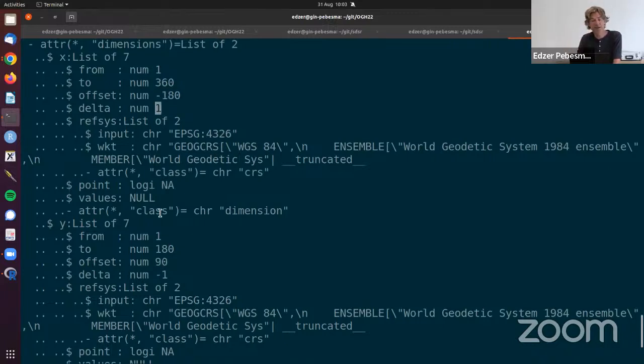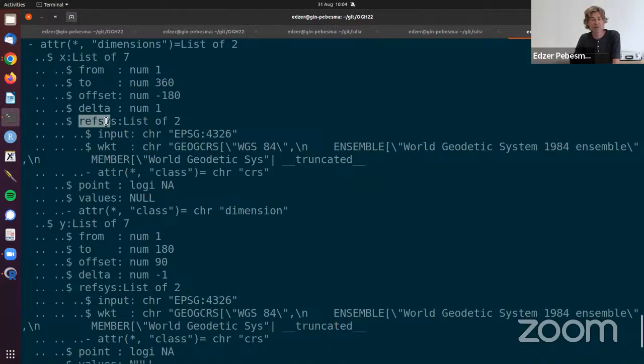So in the X dimension, it's 1. In the Y dimension, the step size is -1, because we typically go from images. We start on top and then we go down. So increasing my step means that my Y coordinate decreases. Yeah, so offset and delta basically tell you how to go from an index to a coordinate. It says the first Y coordinate is 90, and then the next Y coordinate is 89. For X, the first coordinate is -180, the next coordinate is -179. And this starts at the raster edge, right? So this coordinate space starts at my raster edge, not at the raster cells, not at the cell centers.